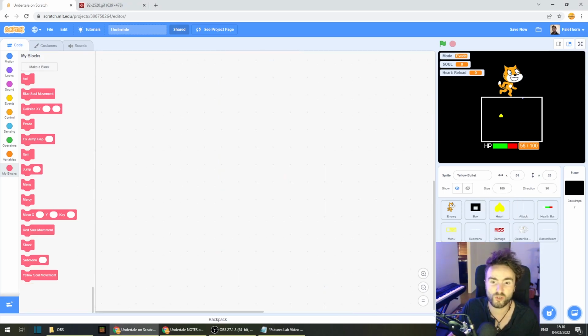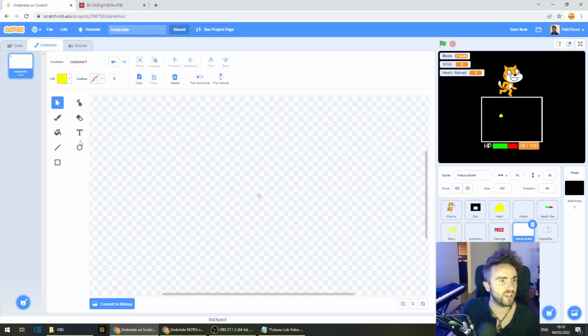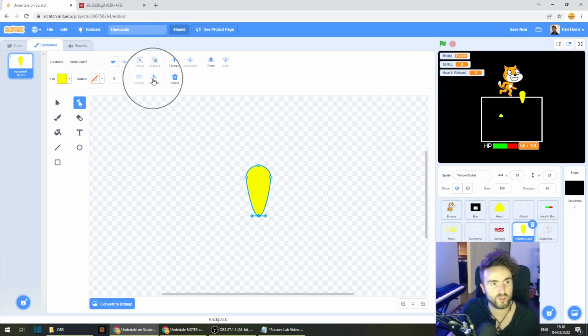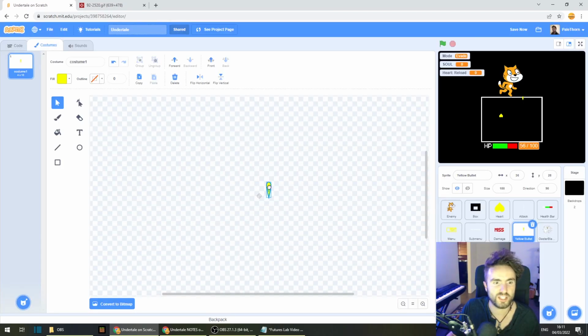Let's create a costume for our yellow bullet and then put the code inside our yellow bullet sprite. I'm just going to drag my yellow bullet sprite so you guys can see it a bit better. There we go. And then I'm going to make a little circle that's yellow. And then I'm going to use this tool here to create a point on the bottom. And then with this point selected, you can change it from curved to pointed. And now we have this cool bullet shape. Now this looks like it's way too big, so let's squeeze this, make it a bit smaller and a bit narrower. Okay, I'm pretty happy with that. That seemed like a good size. And make sure, of course, that it's in the center as well.